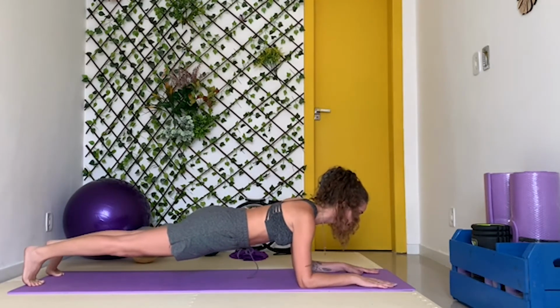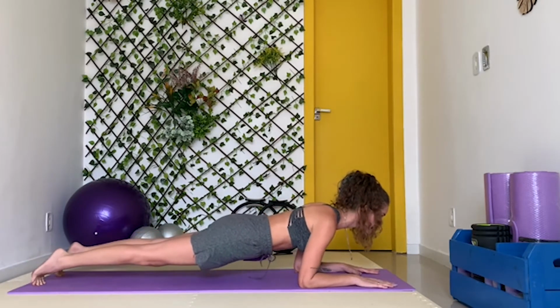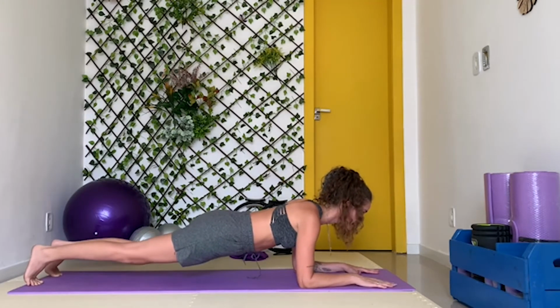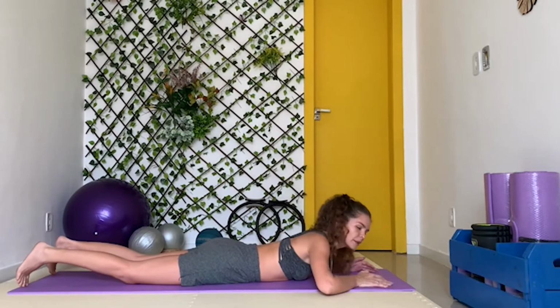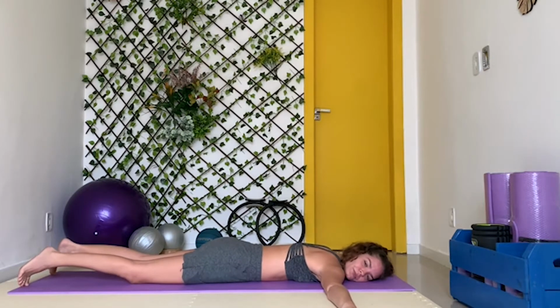Three, two, and one. Knees down, hip down, lower the chest for a second, open the arms out. Just rock the hip a little bit.